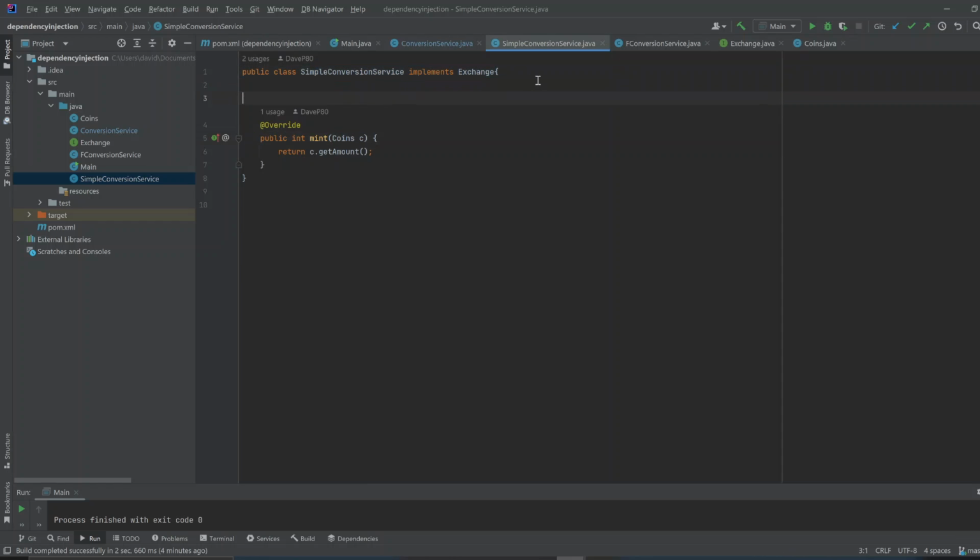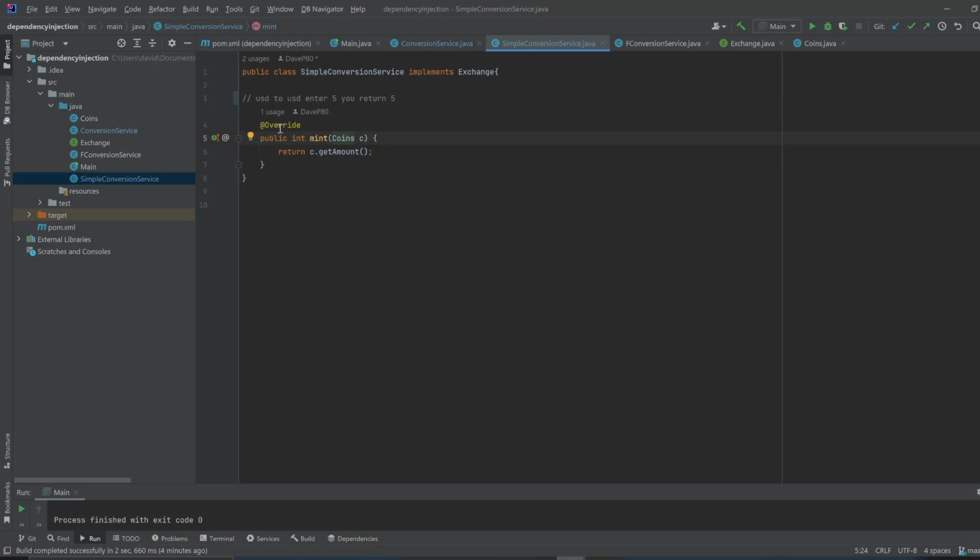This is like your US dollar to US dollar, right? So if you enter 5, you return 5. Right? So if you enter 5 here, it returns 5.